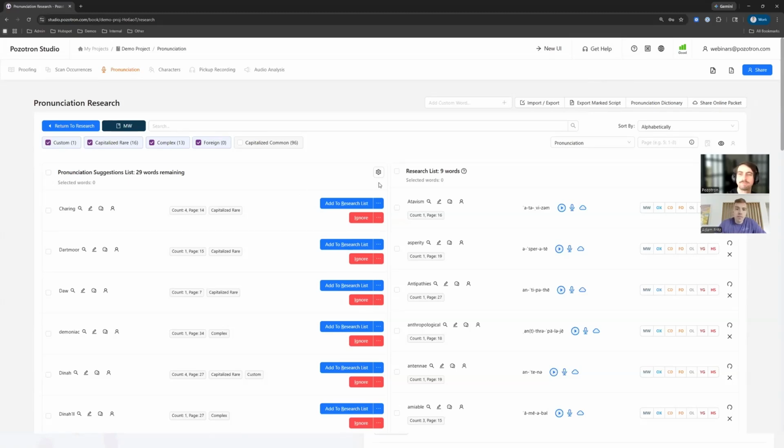Can I teach Pozotron in the prep how to pronounce this acronym? So, very clear. What you add to the script prep tools, specifically pronunciation, does not influence what our algorithm is expecting to hear in proofing. And the reason is, in the example of shaman and shaman, for example, people can pronounce that two separate ways. Every Pozotron user uses the same algorithm. It is not customized per user. We'd love to get to that point eventually. But if one user had the ability to tell Pozotron, no, it's not shaman, it's shaman, that would change it for everybody.